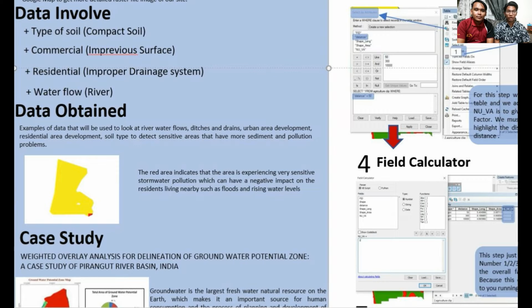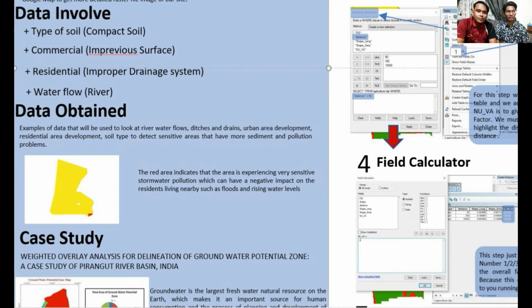Data involved. We have 4 data involved in the overlay analysis, which are type of soil, commercial area, residential, and water flow. Examples of data that will be used are river water flows and streams, also ditches, urban area development, residential area development, and soil type to detect sensitive areas that have more sediment and pollution problems.